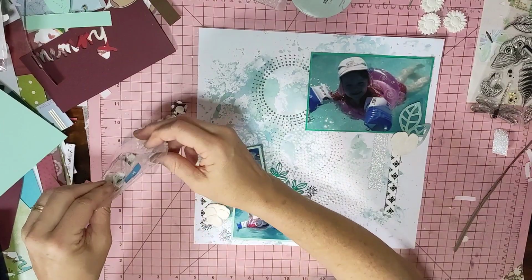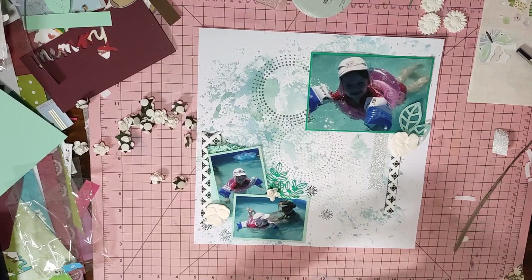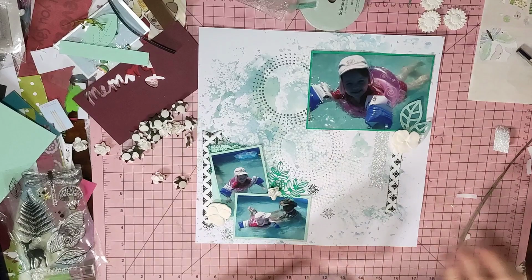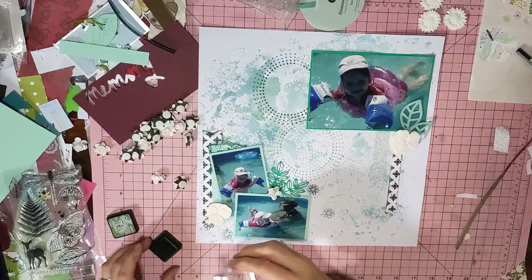Now I do have to pop in, I need to stamp. Now I kept a Vicky Breton stamp out. We might just use the little leaf. Don't know where my little stamp block's gone. Here somewhere, I know it is. There it is. It's where that green that we just did. Really need a new green ink pad.